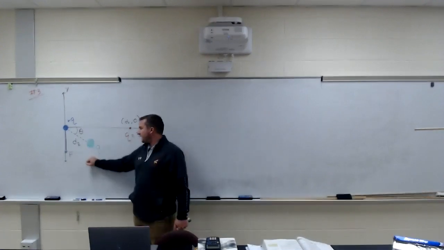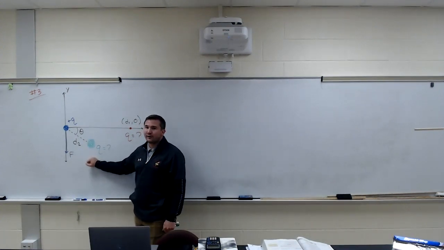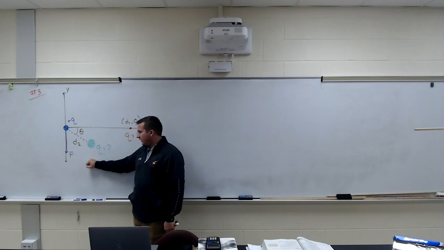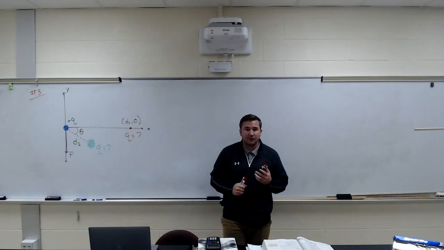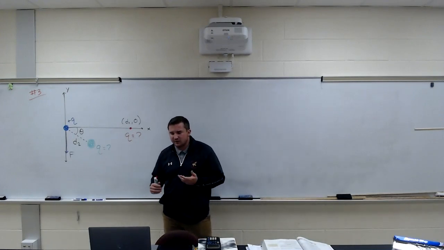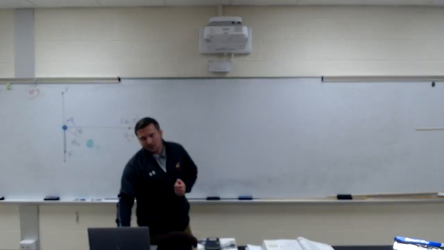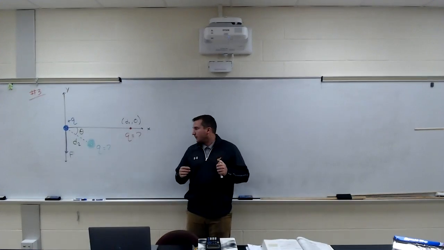And we have a supposed-to-be yellow charge — I didn't have a yellow marker, so I made a green, which is made of blue and yellow, so it's half right. So green Q is also unknown; we don't know what it is. And what we want to do is figure out the sign of both charges — what is the charge of the red particle and what is the charge of the yellow particle.